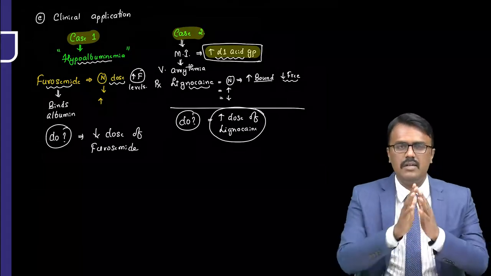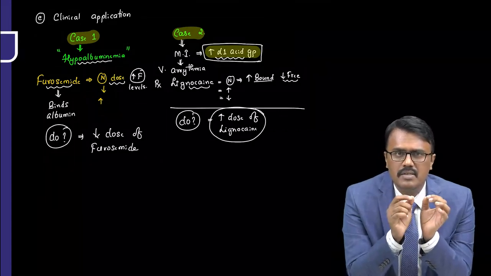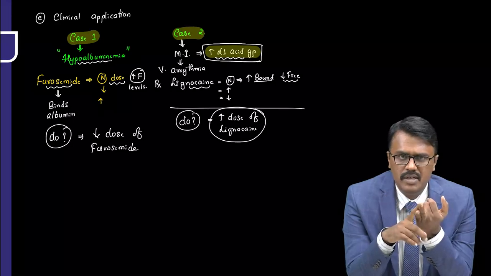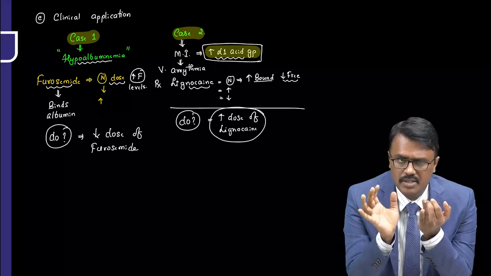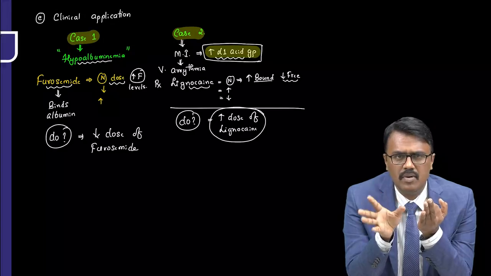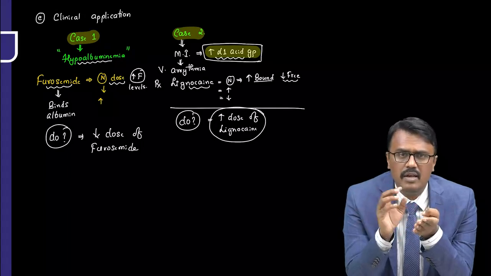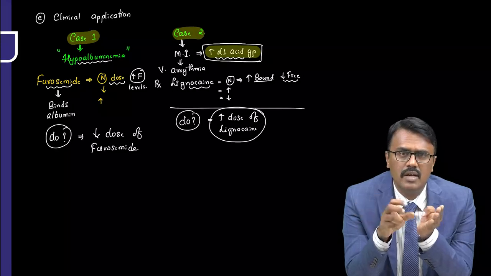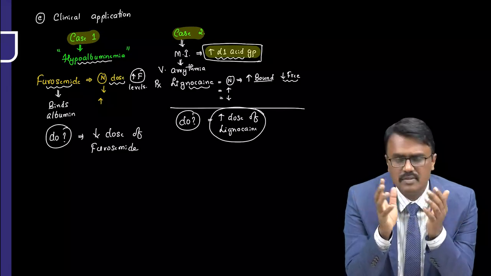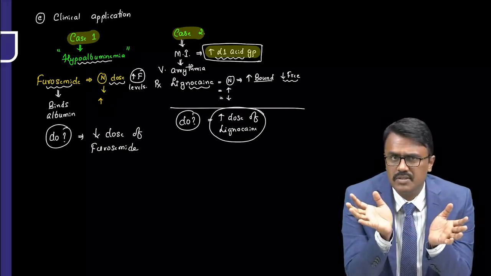So let me summarize the points here. We have the plasma proteins: albumin binds acidic drugs, alpha 1 acid glycoprotein binds basic drugs. Second point, free drug is the one available for distribution, metabolism, excretion and action. Then there are highly plasma protein bound drugs, very few, 90% bound and 10% free, or 99% bound, 1% free. Not every drug. Fourth, there is a chance of displacement reaction. A stronger drug can displace a weaker drug: sulfonamide, warfarin, sulfonamide, bilirubin. And the fifth one is clinical application. I have told you what we do in hypoalbuminemia and what we do in inflammatory conditions.